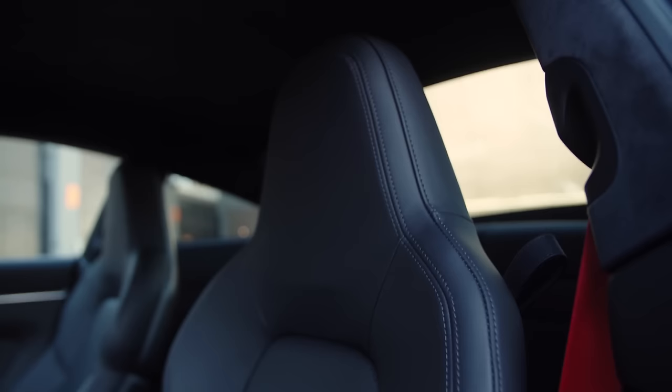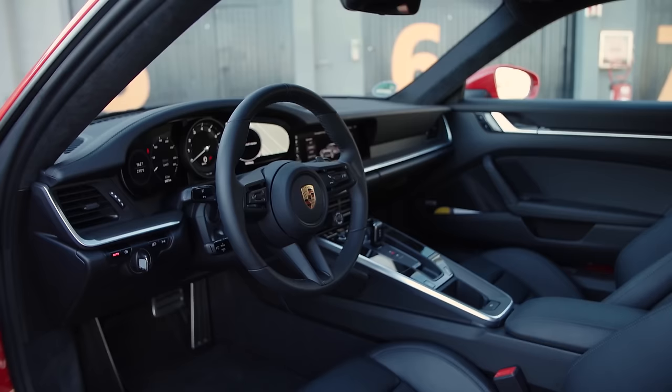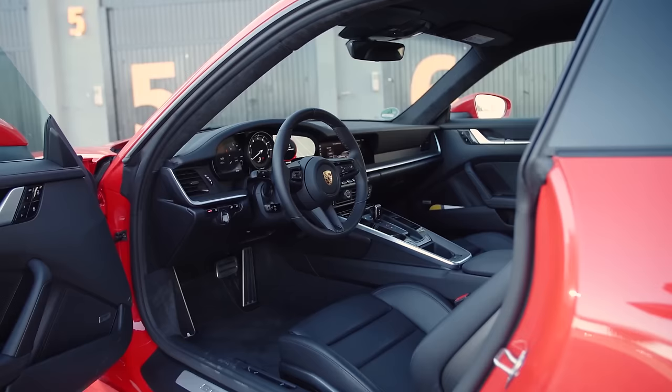All new is also the steering wheel and the whole front cockpit. See this steering wheel, we haven't seen that before. It looks a little bit darker than before. It doesn't have some chrome accentuations. And also those digital instruments behind it. Just the analog RPM meter in the very center, that's classic. Everything else just around it is digital. And it's also inspired, you see, a little bit drawn back and inspired by the 1970s Porsche 911. And soon also more on the other digital screens.